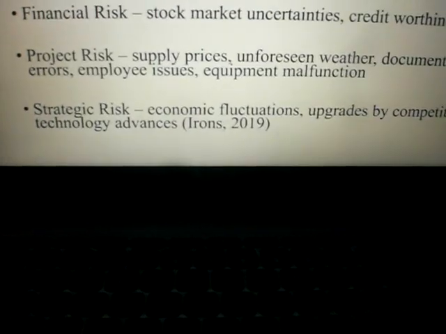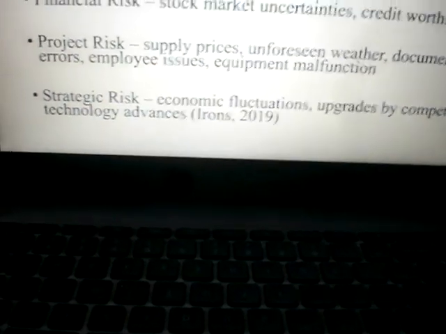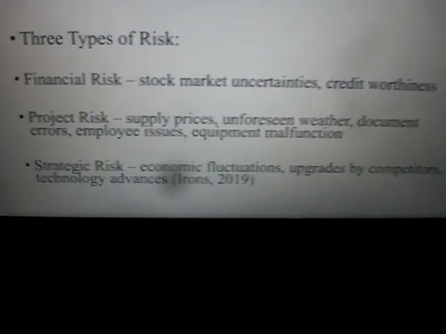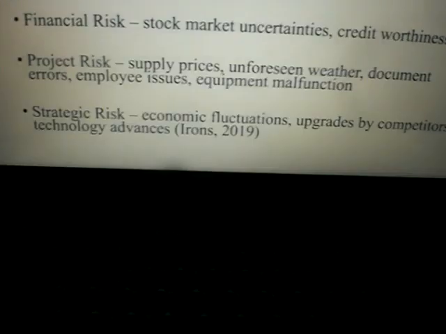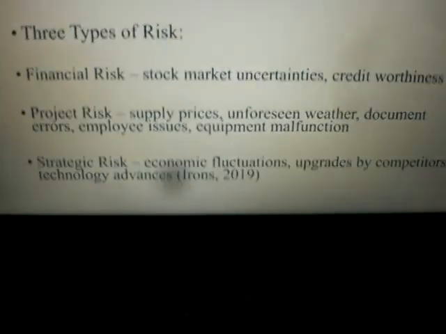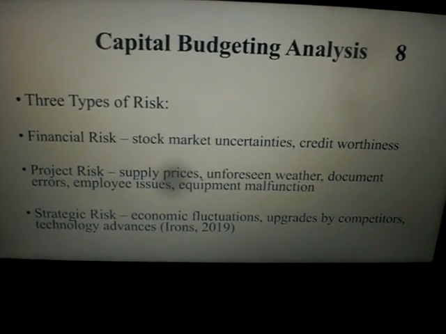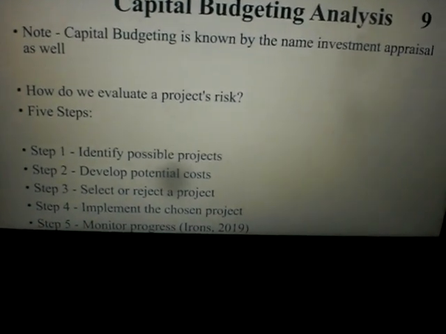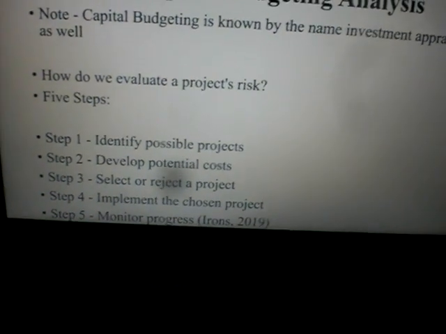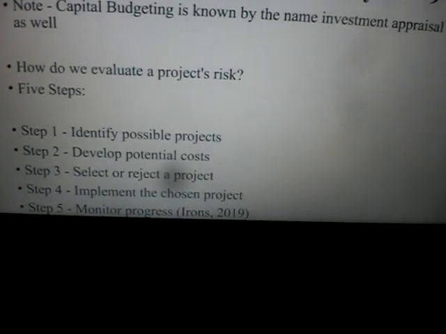Okay. Strategic risk, economic fluctuations, upgrades by competitors. You never know when your competitor's going to come out with that better phone. And technology and advances. It's 2024, and technology is just speeding up every year, quicker and quicker. Note, capital budgeting is known by the name investment appraisal as well, so that's the alternate name.